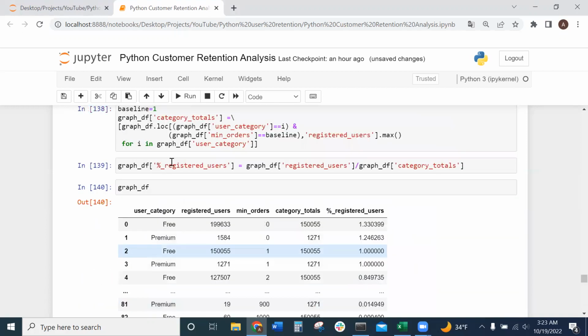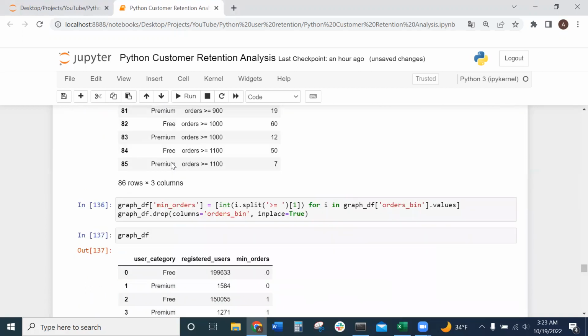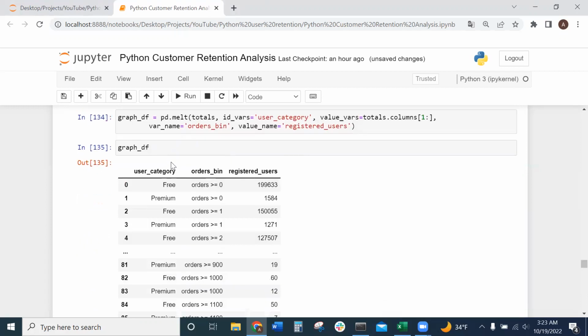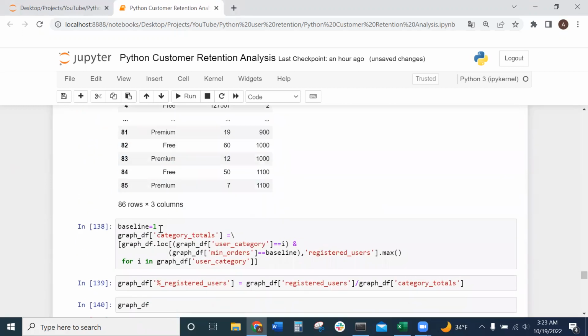So then we can go back and say the same thing. Let's say, where's that cell? Find our baseline. What if we want to change it to, let's say 4?